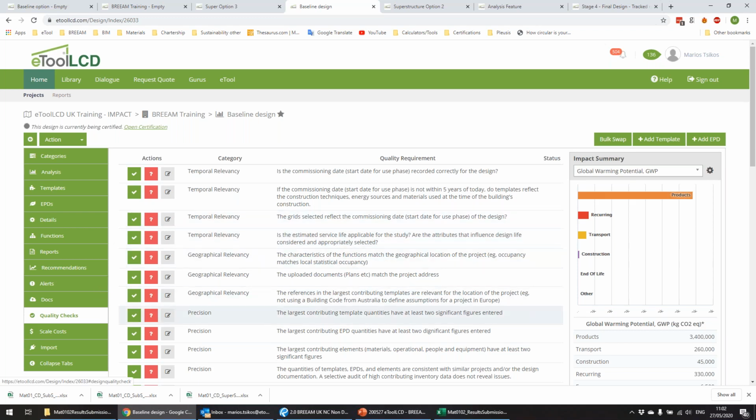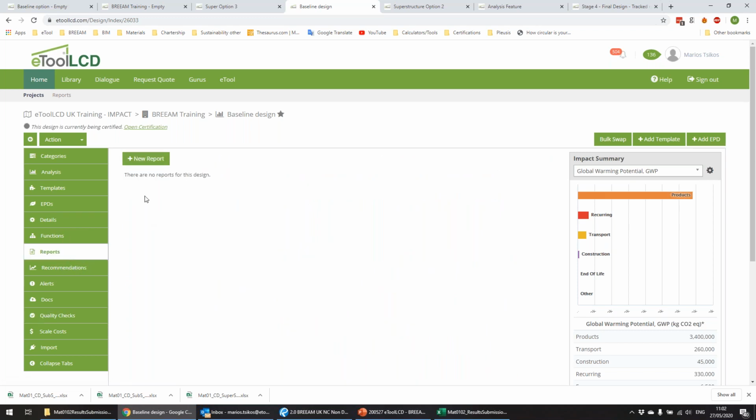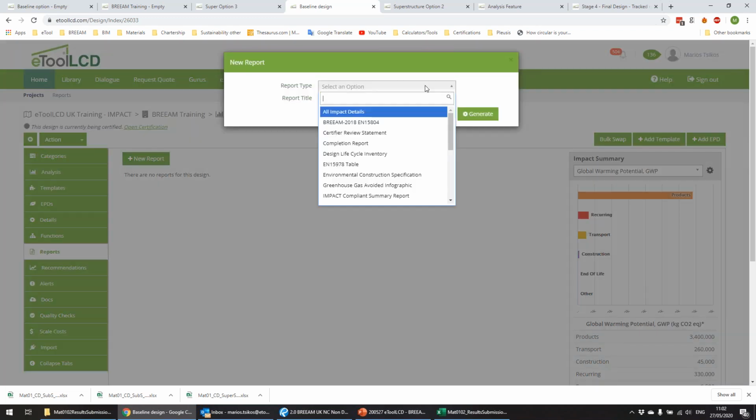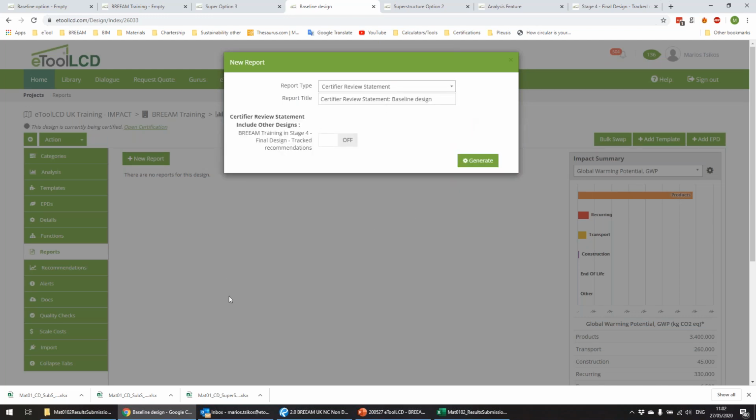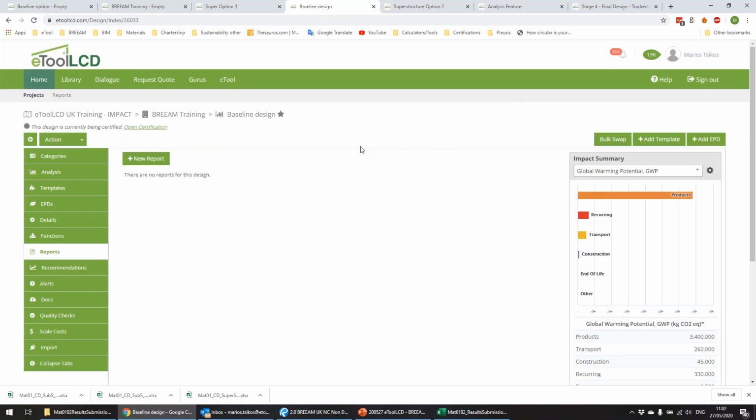And yeah, at the end of the process, you'll have all your options certified, and when we finish our certification process, we always produce our certifier review statement, which is going to be a summary of all our correspondence in the quality checks, which you can submit to the BRE as proof that a third-party verification has been completed for your designs.